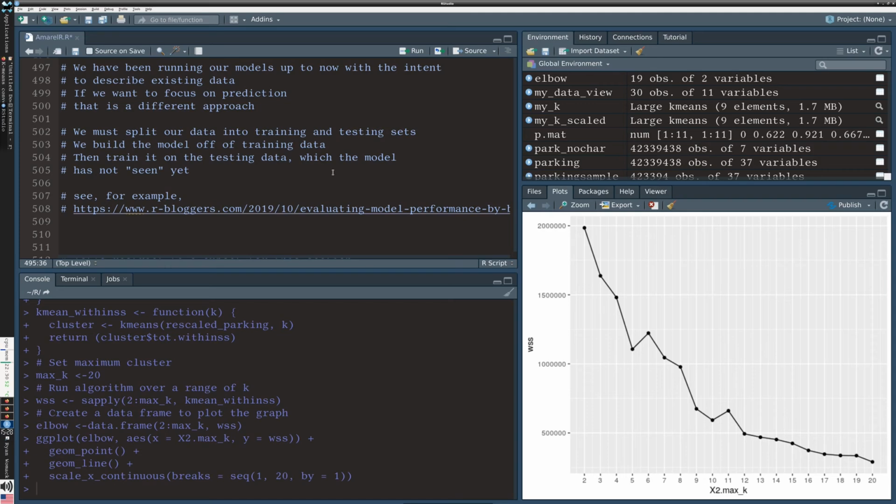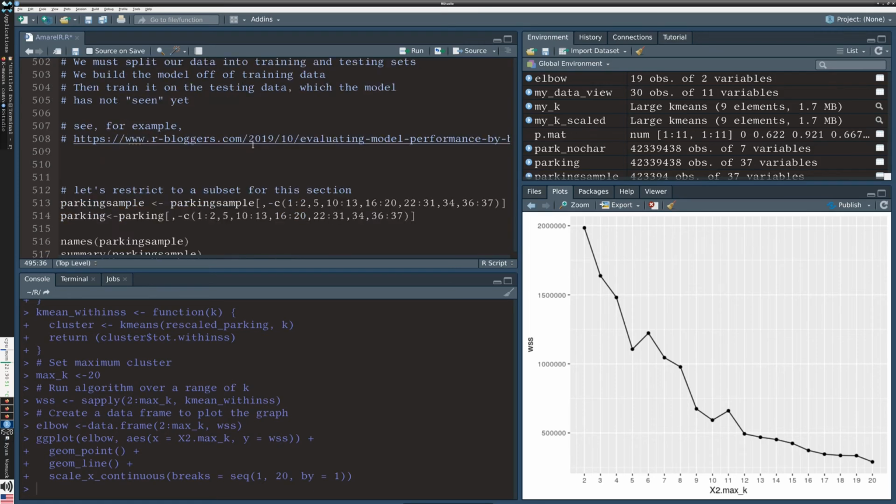So what we do is we split the data that we have into what's called training and testing sets. The model is built off of the training data, and then the testing data that's been set aside is what we use to apply our model to, see what predictions our model generates, and then compare them to the reality of what was in that testing data set.